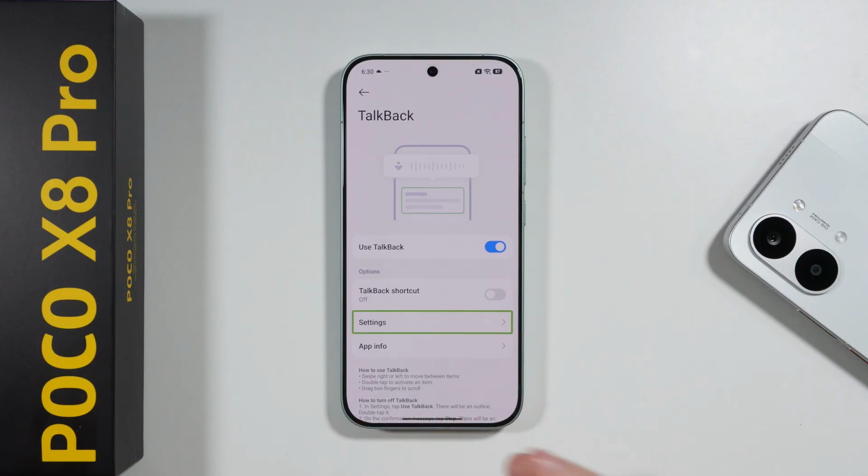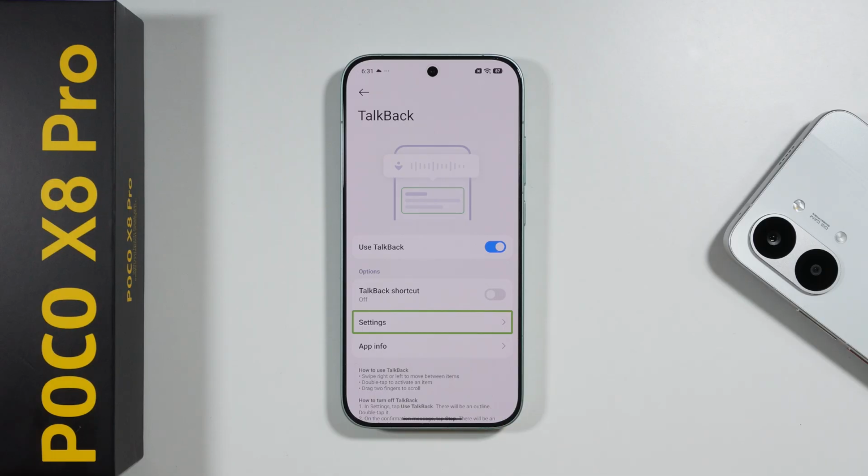So even if you use, let's say, 3 buttons for navigation, in order to use them, you have to do exactly the same thing. You have to tap on a button first and then double tap anywhere on the screen in order to confirm. This is of course crucial to know because otherwise you will have a very hard time navigating on this phone and finding this option.